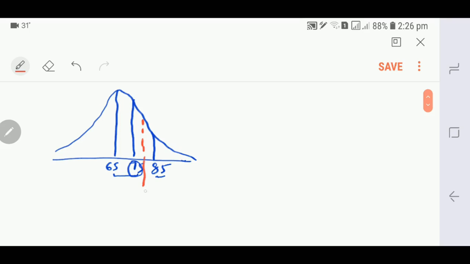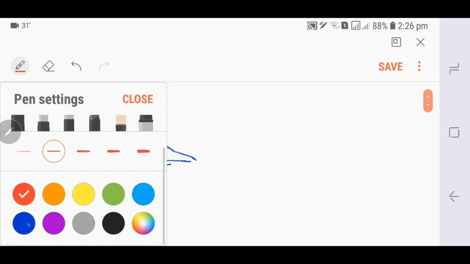So this might be the 80 mark point, and this whole distance is 1 standard deviation, and you go half of this distance also. So this is 1.5 standard deviations away from the mean. What we have done essentially at this point is that we have computed a quantity through visual inspection, and the name of that quantity is the standard normal variate.